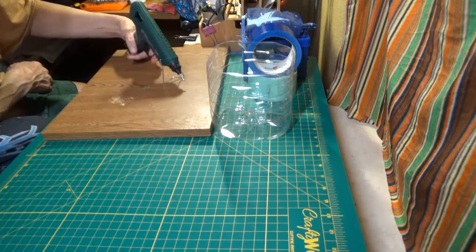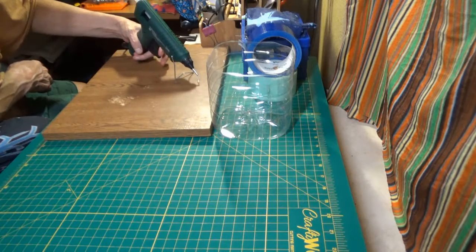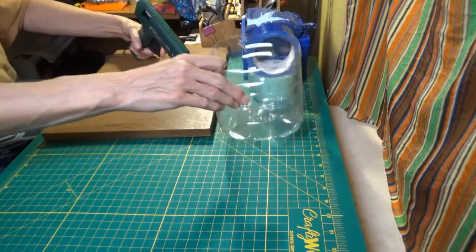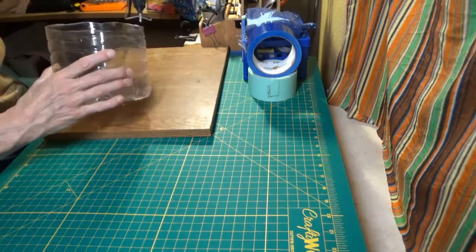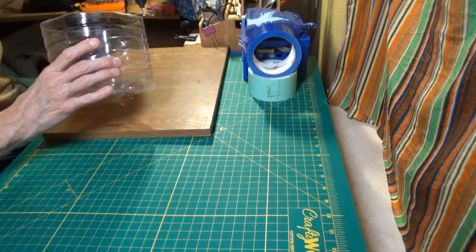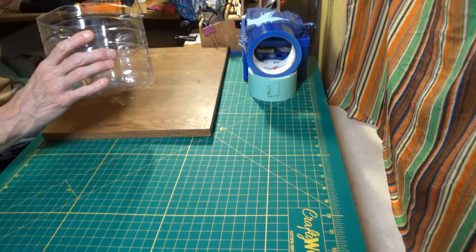Is it ready? It's ready! Yay! Okay. Okay, after yelling at the cat. I don't know if it's ready or not. It takes a firm hand.